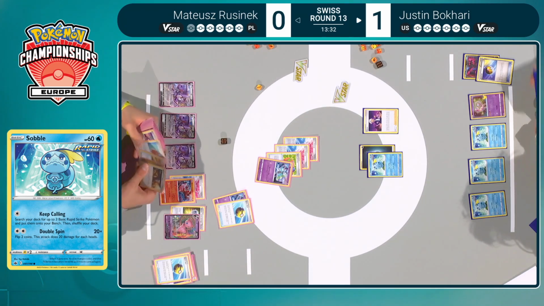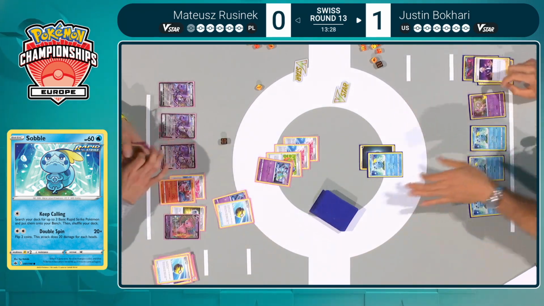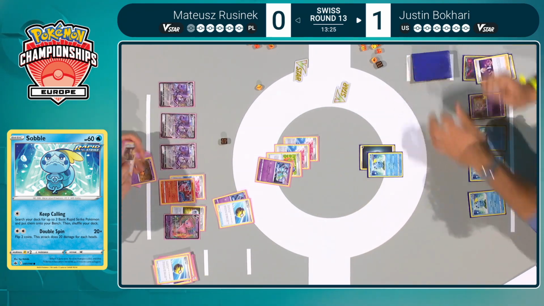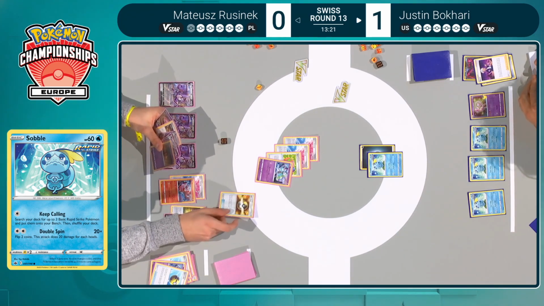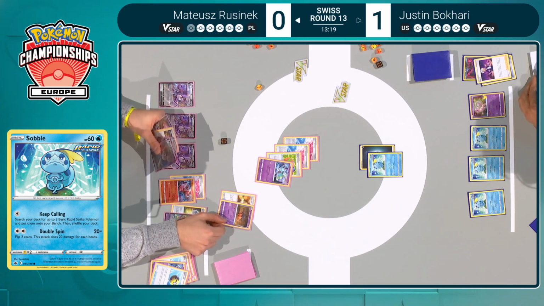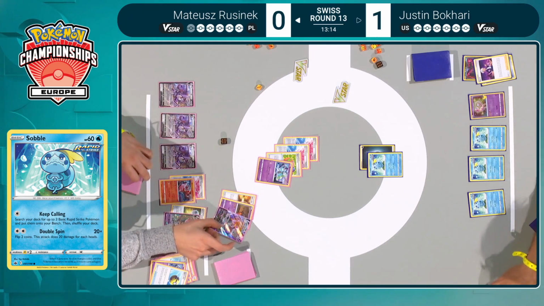And it's going to start things off with a quick ball. Going to draw a lot of cards here off this Fusion Strike system. This is exactly how you want things to go in game number 2. Yeah, this is looking great for Mateusz. Justin is having a much slower start, not getting a Hoopa to be aggressive with, and also because of that Oricorio, that's much less likely to be an option.